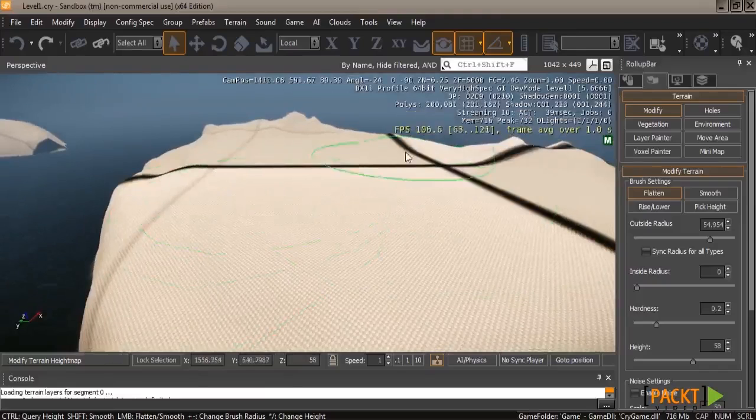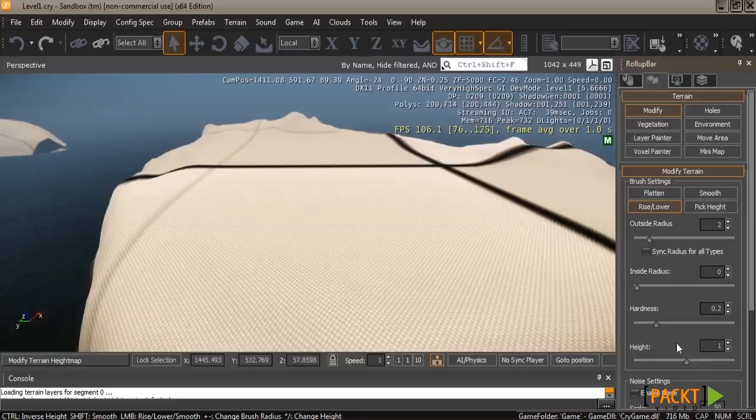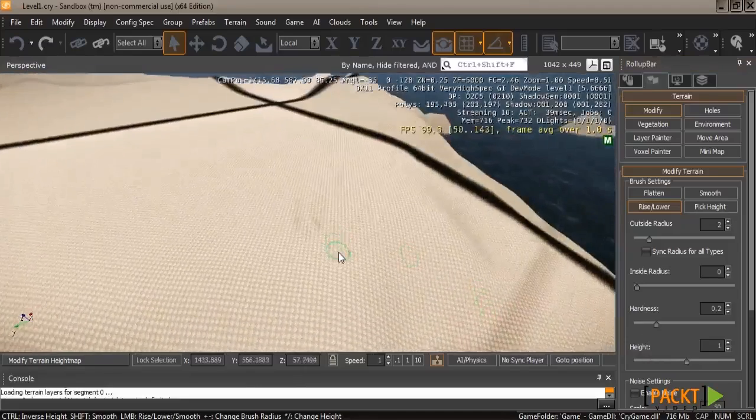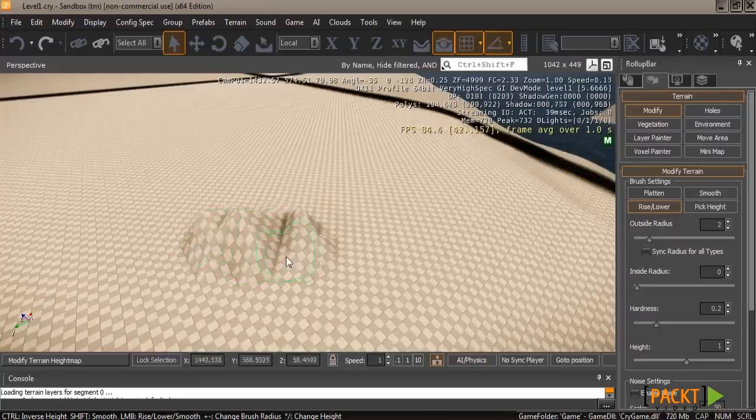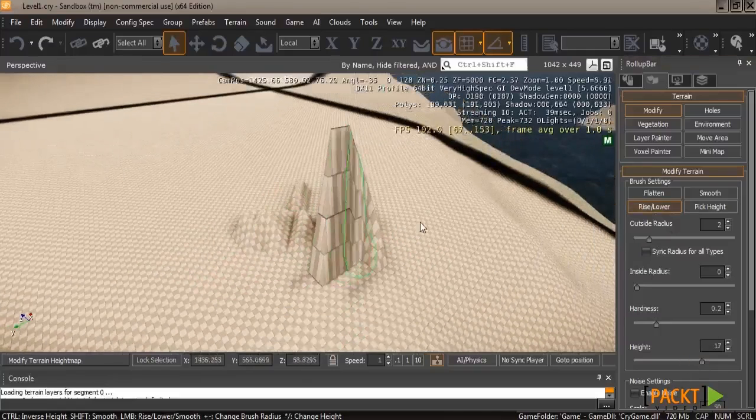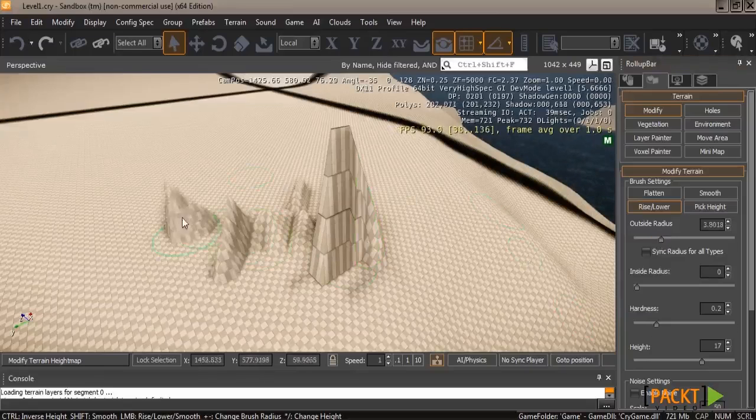Now, another very useful tool when detailing the terrain is the Raise and Lower brush. Just like the Flatten tool, you can adjust the height here, except you can adjust it into the negative to lower the terrain. And as you can tell, I set it at 1, and I mouse over the terrain and click, and it'll start raising the terrain here. You can adjust the height, and it'll raise the terrain by large amounts at a time. Now, unlike the Flatten tool, this takes the height from the terrain that you're moused over currently, not from either sea level or the sea floor.